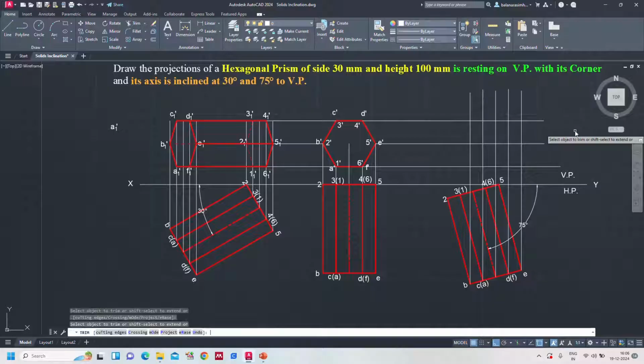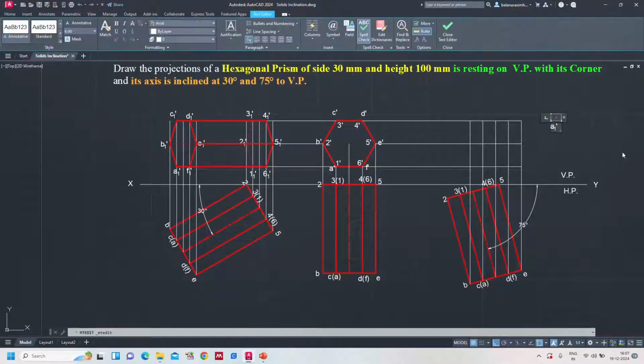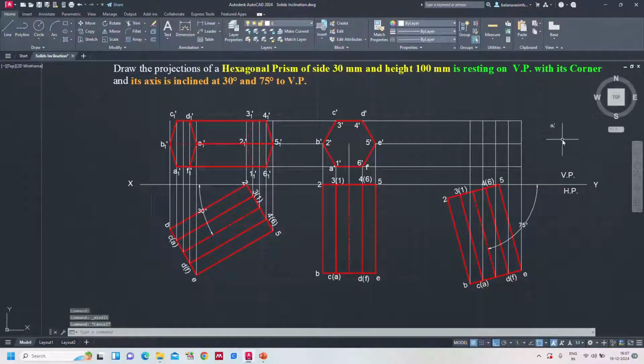TR double enter. Unwanted portion. Okay, M text, already M text is here. Okay, I'll go with 4 because it will be very difficult to keep these projections also.